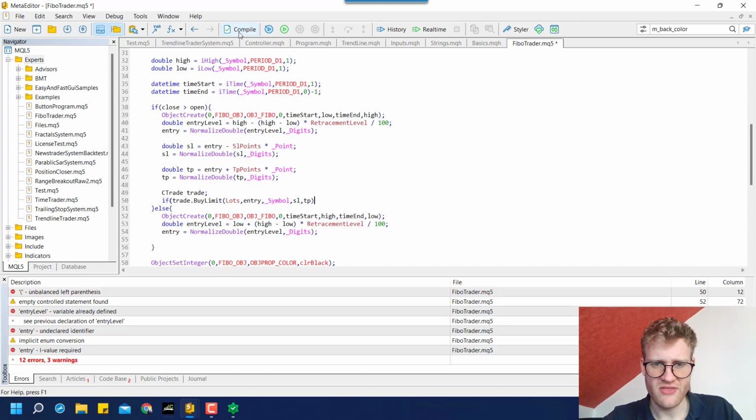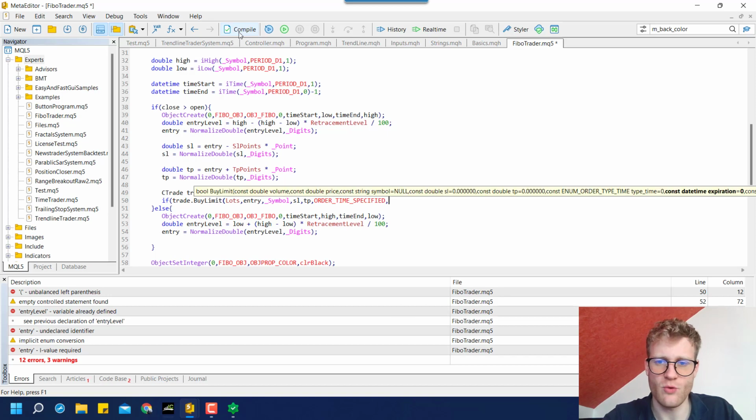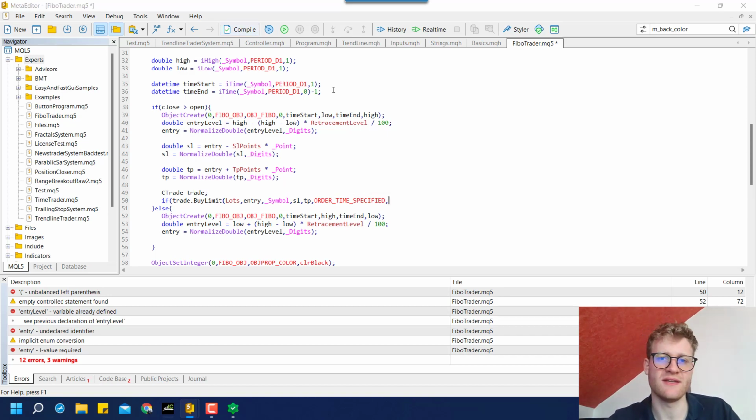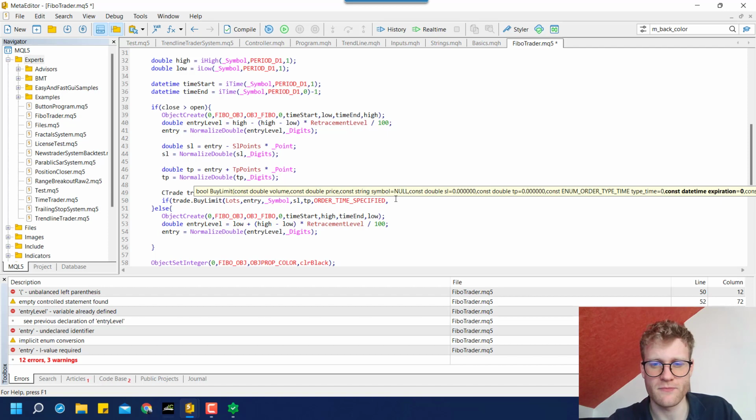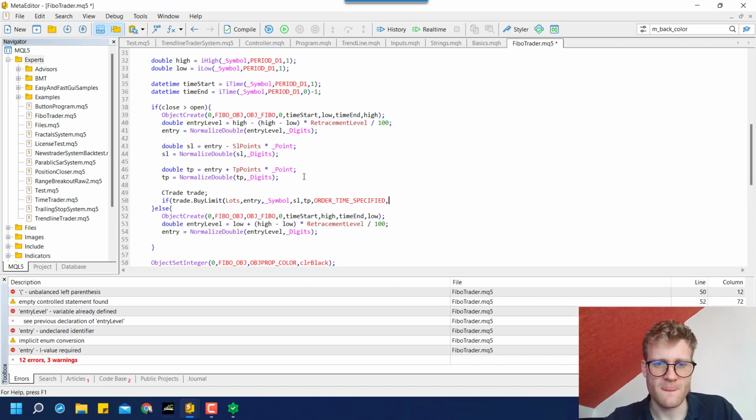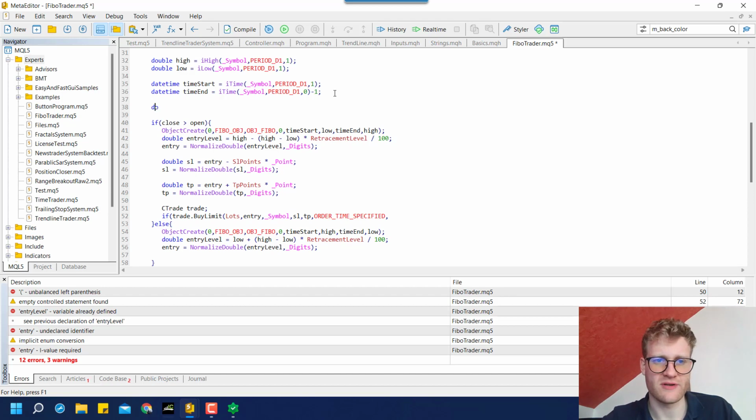And then we can also specify an expiration for this order. So we want to say order time specified, and now we have to provide an expiration time. I think it is a good idea to calculate the expiration time here.